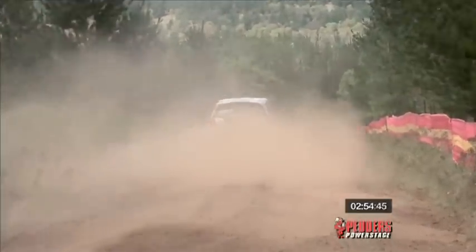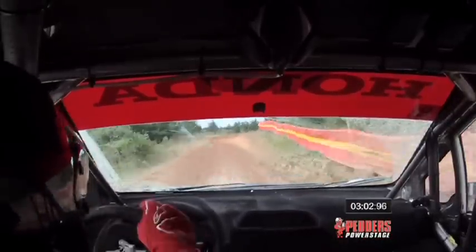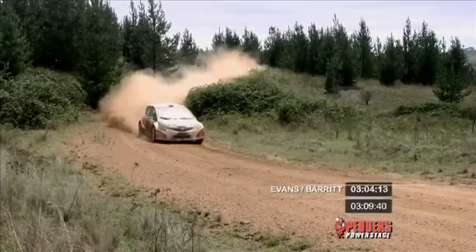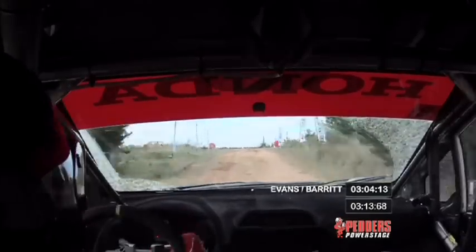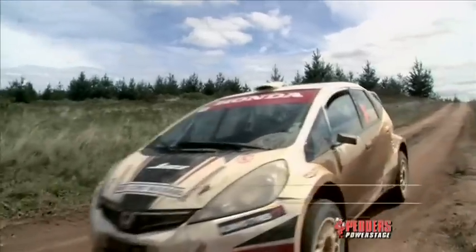Care 7 right slippy into 5 right on crest and slippy. Repeating care 7 right slippy. Mark willing the car on. Probably knows that he hasn't been able to extract the right amount of time in some places from the car, so he probably even feels as though he's down based on that number there for Elfyn Evans. There's the timing marker, through with his time. He's off the pace by 10 seconds. He'll be gutted with that.